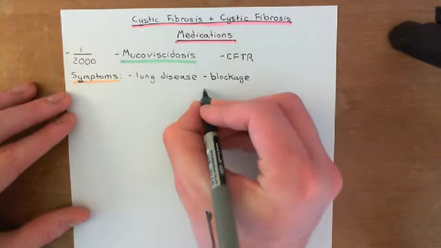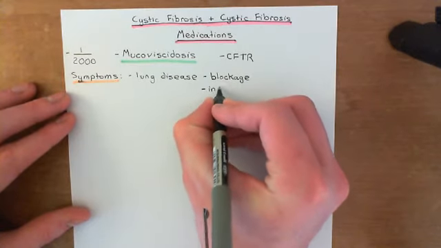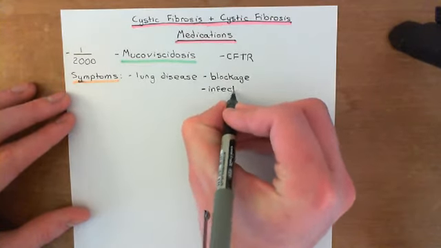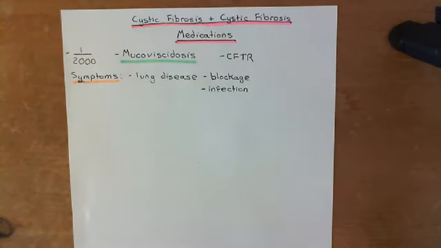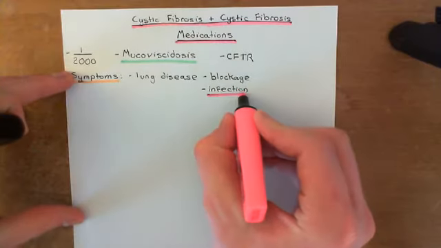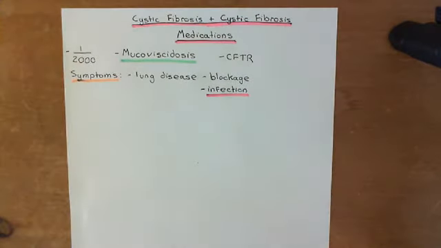In addition, what it leads to is infection. Bacteria which are usually cleared by this mucus escalator are going to remain in the lungs, colonize them, and cause respiratory infection. Now, of course, when you get infection of the lungs, the immune system doesn't like that at all. It's not good. So the immune system launches a massive attack against the infection.